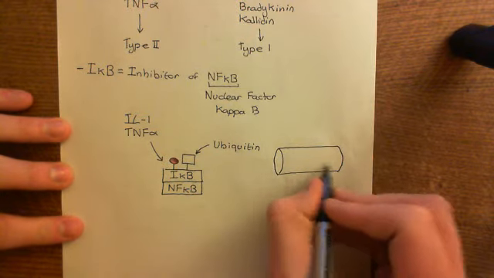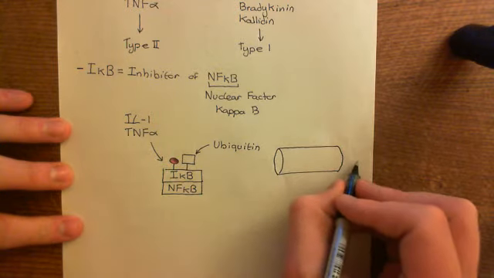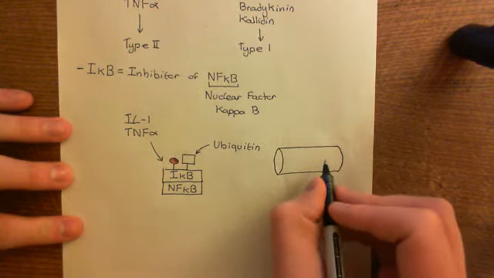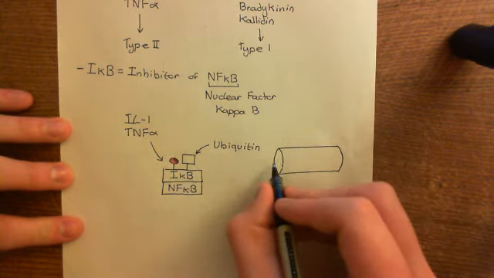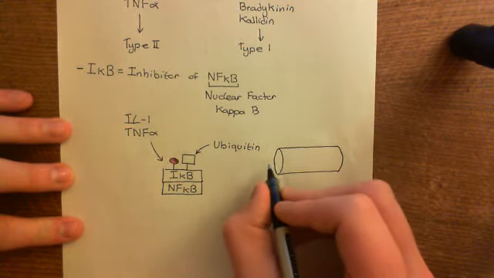Okay, it's a tube basically, and proteins go in one end and fragments of proteins come out the other end. It basically chops proteins into pieces. I'm always reminded of that film Chicken Run, by Disney, I think, when I think of the proteasome.